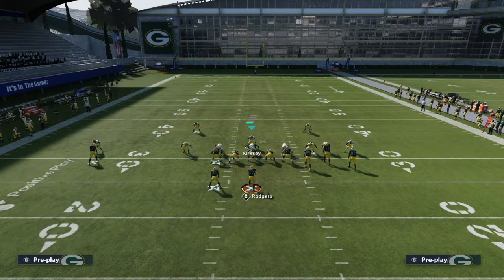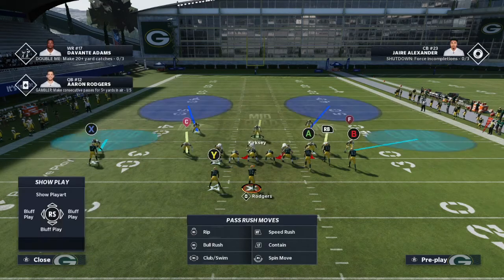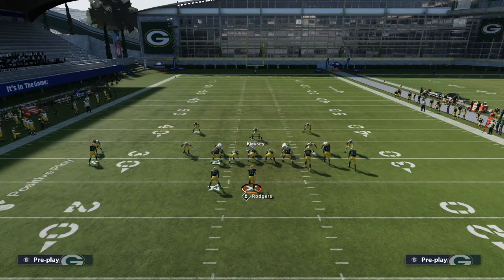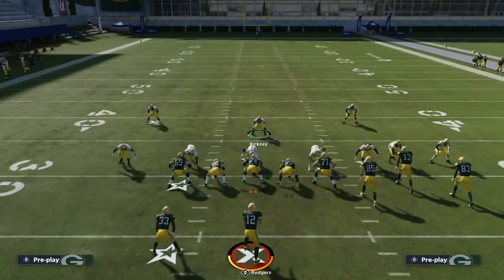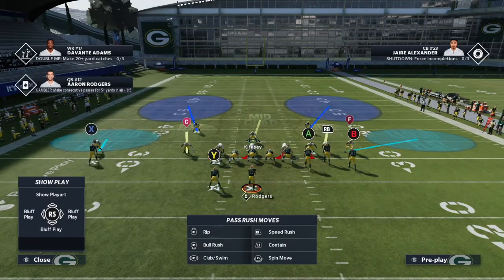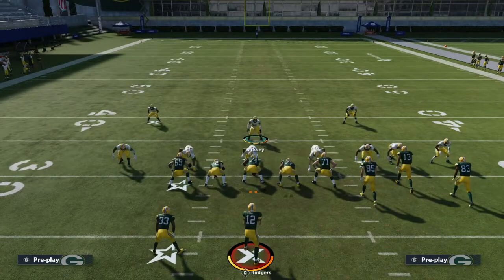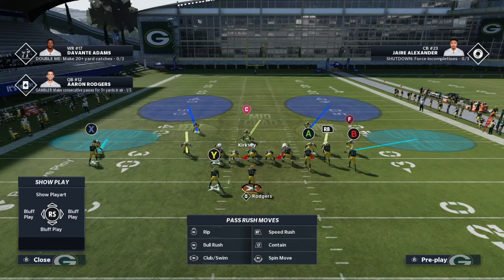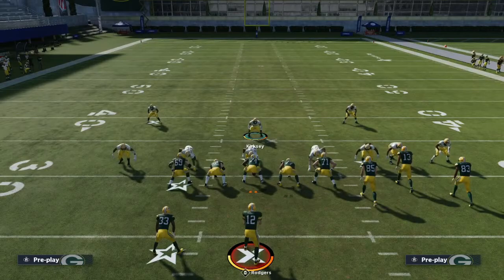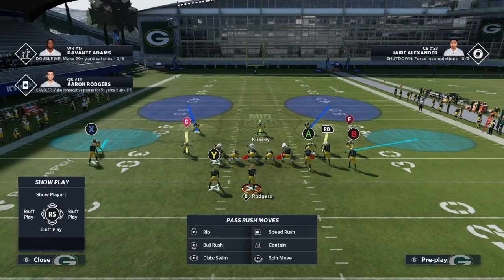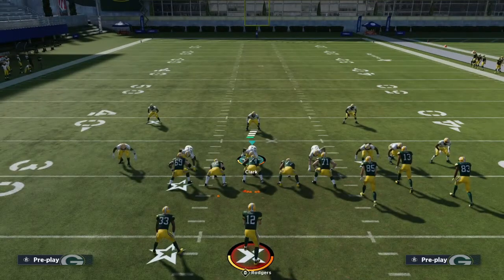Now let's go over a mid read. The mid read is supposed to guard seam streaks and post routes over the middle of the field. They're supposed to man up to them, but they don't always do that. Mid reads are extremely unpredictable, so pro players tend to not use them too much. But I would say a mid read is something to go into practice mode and test out, to see if it plays a particular post route or seam streak that you're having trouble with. But mid reads can be really unpredictable from formation to formation.